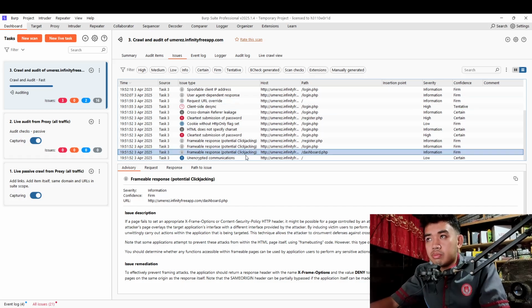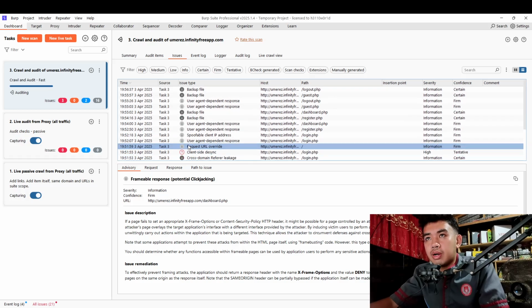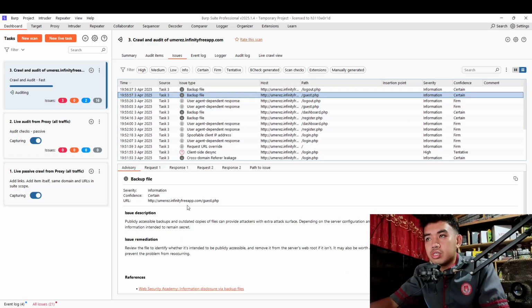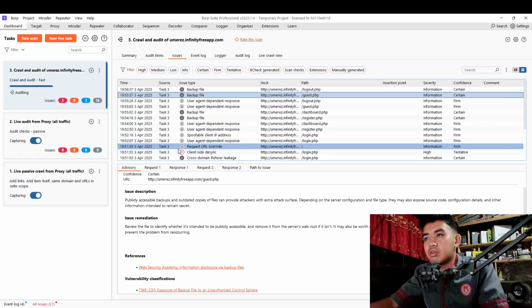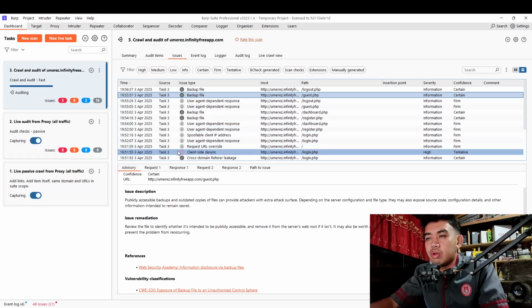My recommendations for improving security: first is to secure backup files. To address the backup file exposure, it's crucial to remove or properly secure backup files so they are not publicly accessible. Using secure file paths or placing backups outside the web root is essential.